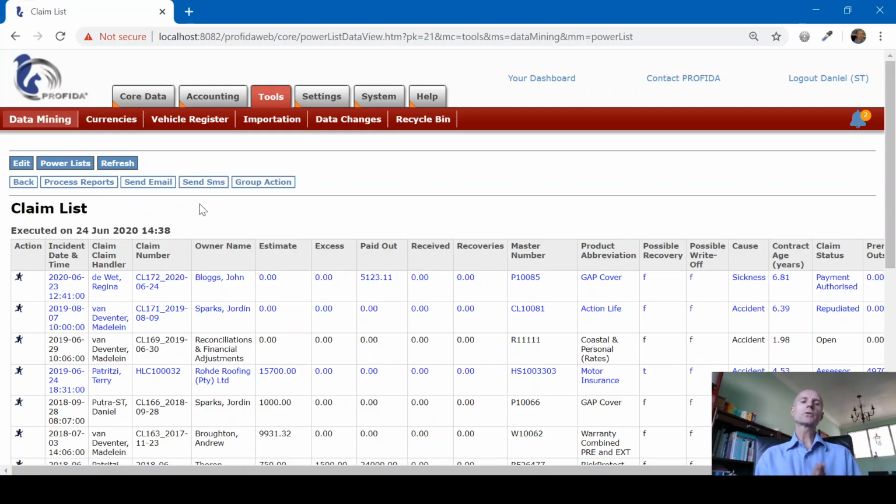So I can, for example, also do a new business list for the day, and then at the end of the day, email the policy schedules all in bulk. So that's more for large take-ons. It might be an interesting approach. It can also obviously be done ad hoc as you activate the policy. From quality control, it automatically sends the welcome pack. So there's lots of use cases with PowerList.